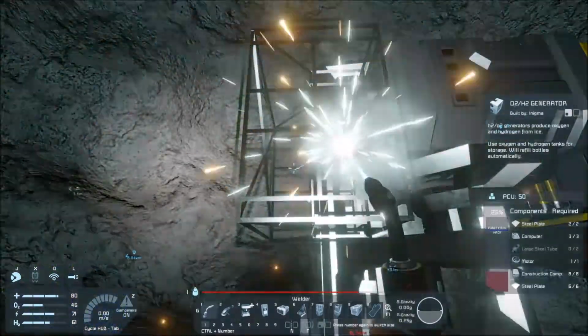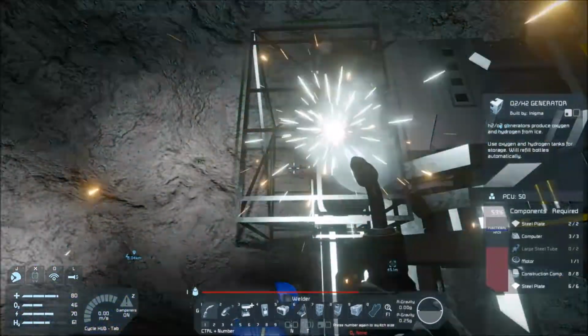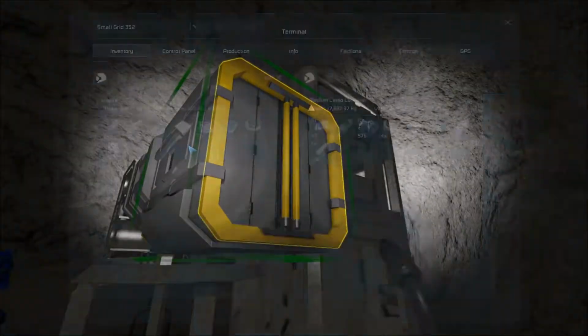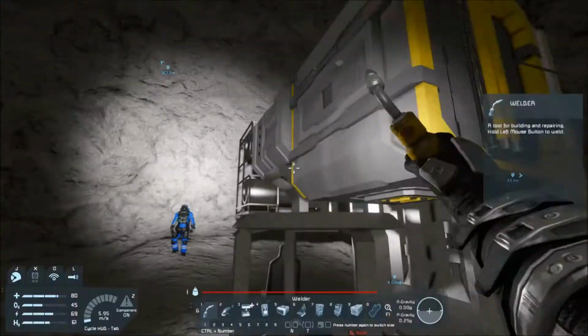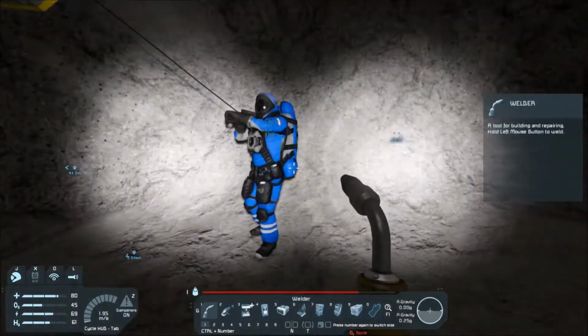I'll get the ice. Need some steel tubes here. I think the tubes are in the container. Oh no. Let me get the tubes. I've got steel plates. It's 1 tube. And I need one more. I don't get stuck.